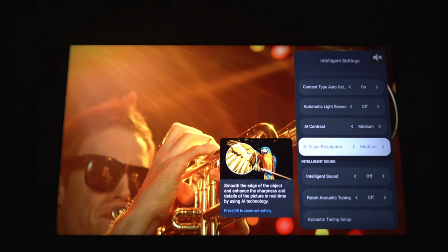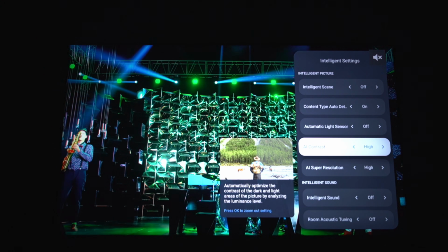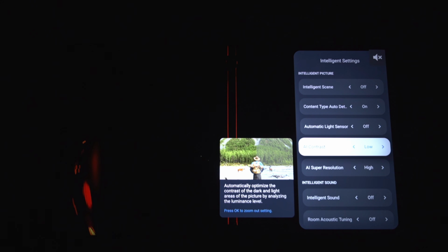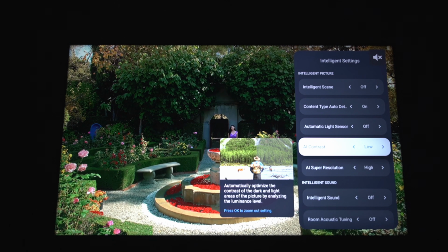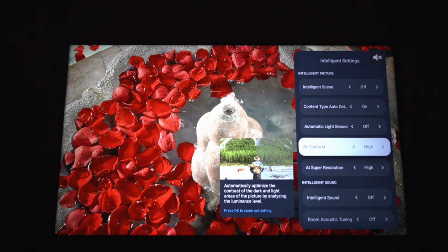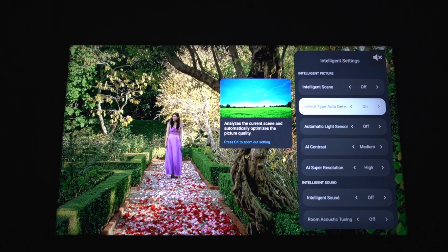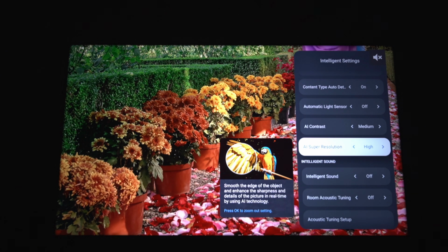AI super resolution. The fact that this TV has it and it's on by default, this is why it looks so amazing. I remember being very impressed with this feature. They do have an AI contrast feature this year too. I'm not lying when I tell you Hisense, I feel like they're probably the MVP this year, and they're definitely the king of all of the mini LEDs from what I've seen, because this contrast feature alone is just pretty cake. The fact that you have something like this, it brightens it up, darkens it where it needs to be darkened. I mean, you have a lot going for yourself with this feature. So yeah, and we'll do some maybe tests to show you what it's doing differently, so on and so forth. But those two things I would recommend you turn on: AI contrast and AI super resolution.